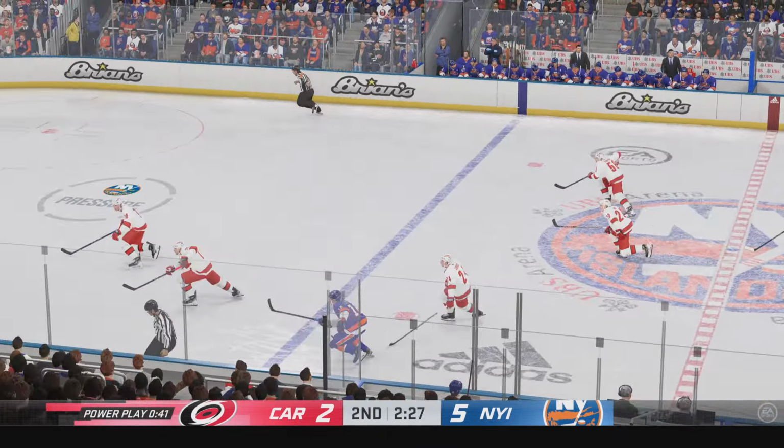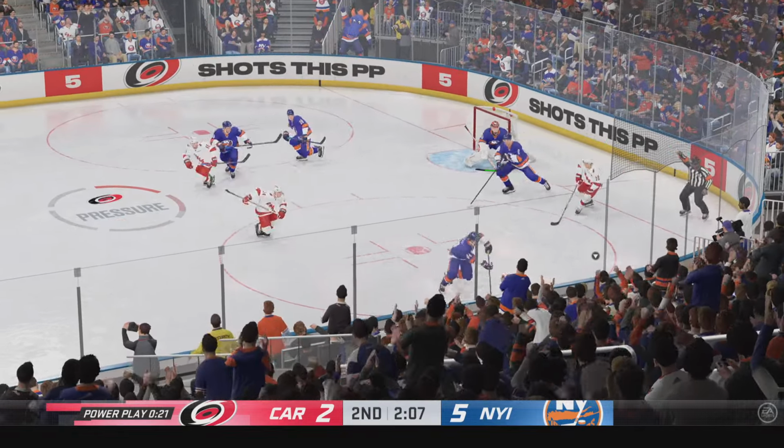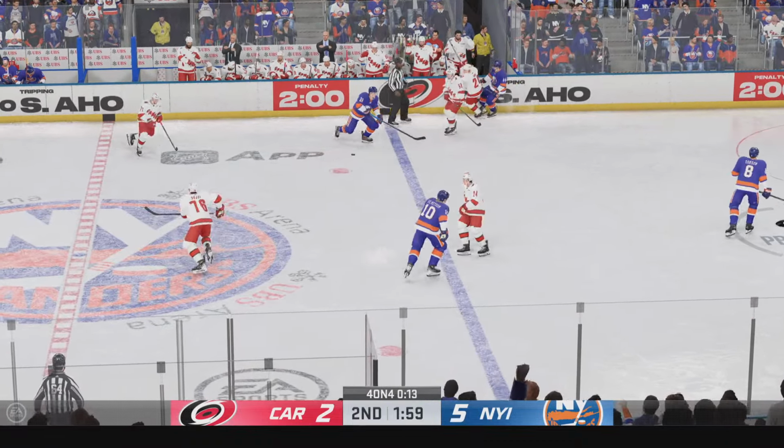And a successful clearing attempt. Shea's moving the puck through his own zone. And that's poked away. Quick feed to Aho. And he made it look easy. Great job there. New York's got it in their own zone. Penalty coming up here.